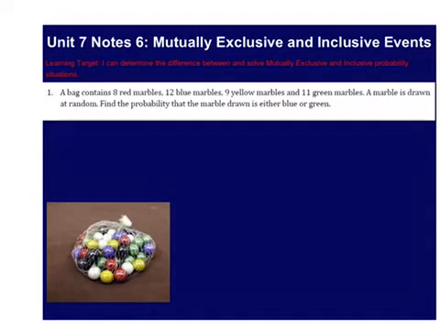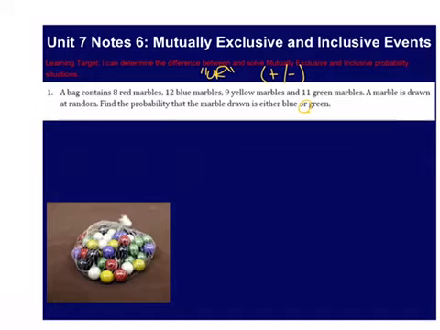We're going to look at mutually exclusive and inclusive events today. So yesterday we talked about independent versus dependent, and we said those were our "and" probabilities. We saw the word "and" and I told you that "and" tells me I multiply. So today, when we're talking about mutually exclusive and inclusive, we are actually going to call these our "or" probabilities. These are when you see the word "or," and that tells me I'm going to add and subtract. So today we're not going to multiply, we're going to add and subtract. If it was an "and" problem, we'd multiply. If it's an "or" problem, we're going to add and subtract.